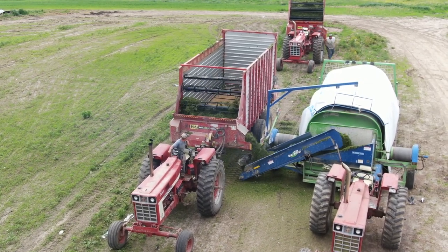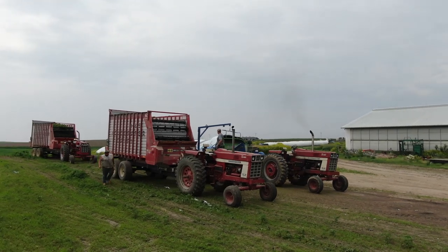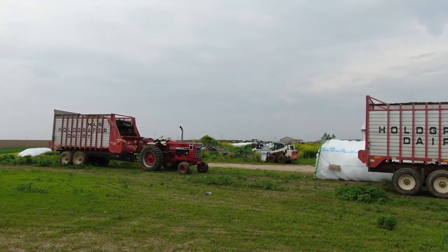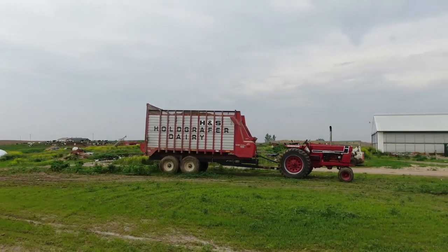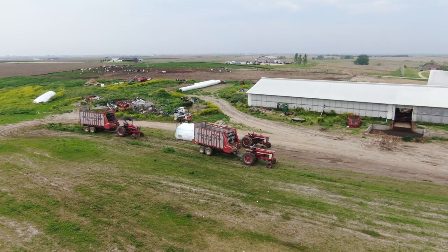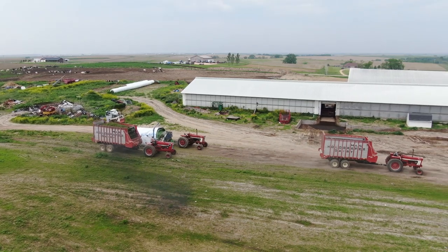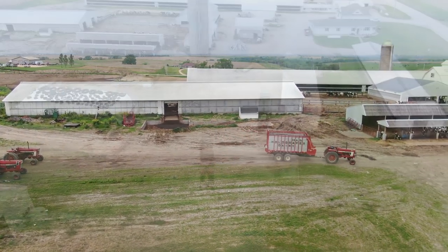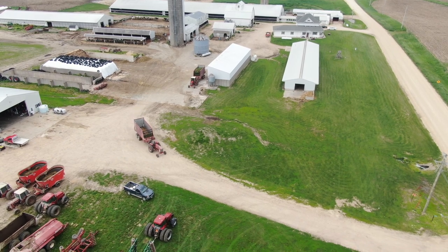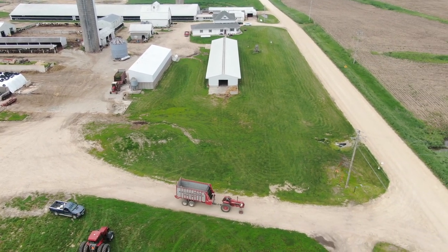So I'm sure you guys are wondering, jumping in here, why in the world are they running open cab tractors when they don't have air conditioning in the hot July heat? Well, I was talking to them about this, and they run open cab tractors because they like it so much better when they're unloading into a bagger. As you can see, they're bagging all their haylage, and they don't have anyone running the bagger, so they have to hop out every single time, rev up the tractor, jump back on, start up the PTO, and then start unloading. If they had a fourth person, a cab tractor would probably be much easier. But they only have the operator of the wagon, so the open station tractor helps them. And you saw that really cool look of those really nice looking black stripe 1066s.